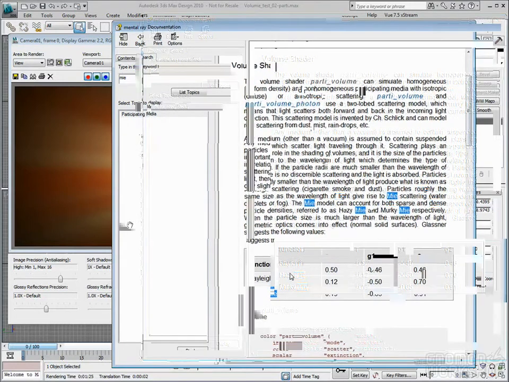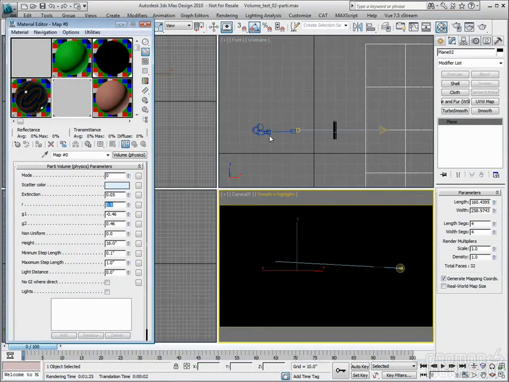Okay, so here I've opened up another scene just to take a closer look at this beam shader and some of the other volumetric effects that are probably better seen in a different scene than what I had a while ago. What I've done is, let me just open up my material editor, and I've got mental ray here. I'm going to enable this volume effect, and drag this beam shader over.